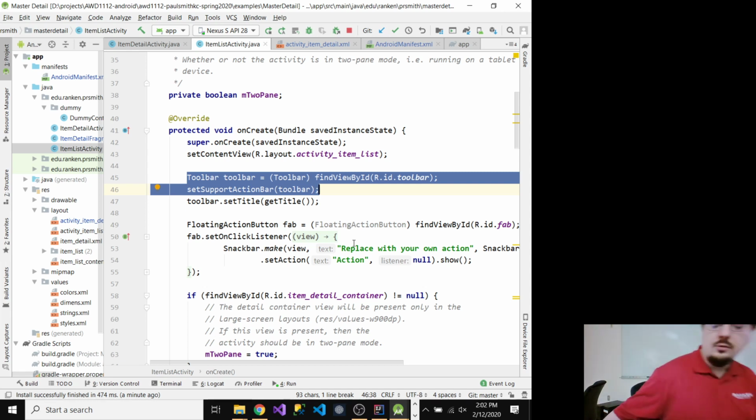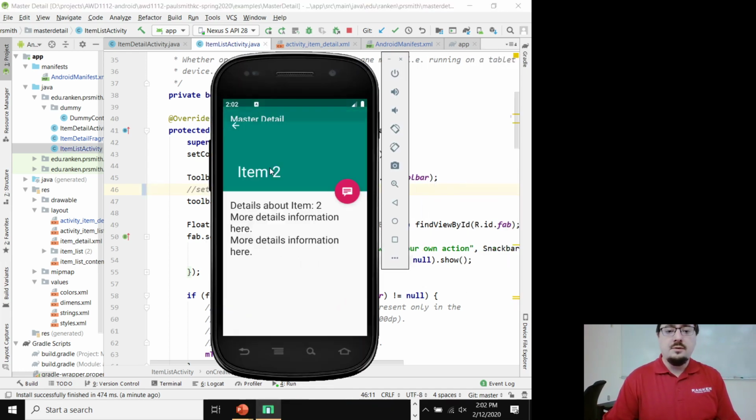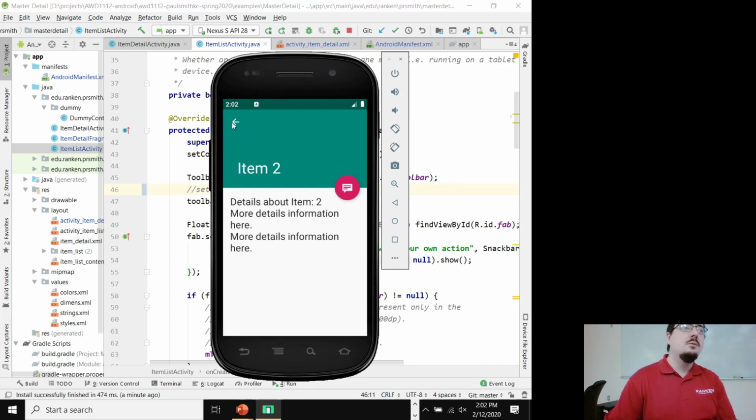So let me remove this for one, and we can see some of the things that happen. Okay, so right now with it there, you'll see that there's an arrow, right? And there's the text in here, right?